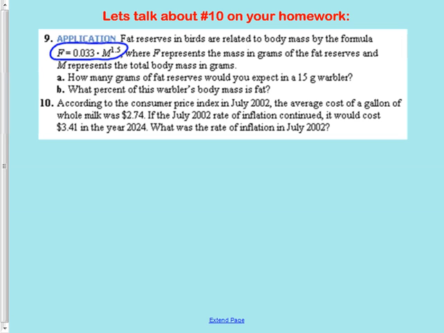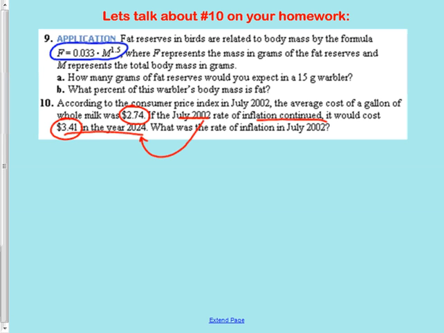And it's got two variables, F and M. What do you think F stands for? Fat. And what do you think M stands for? Mass, as in like weight, okay? So here, it's pretty simple. If I give you the mass of the bird, you'd stick it in for what? M. And then you just multiply it all out and you'd be able to find F. I'm going to pause for a second.